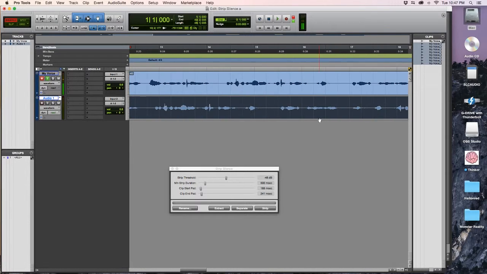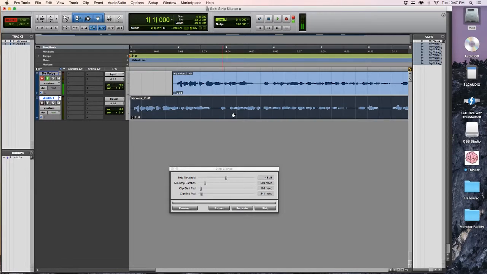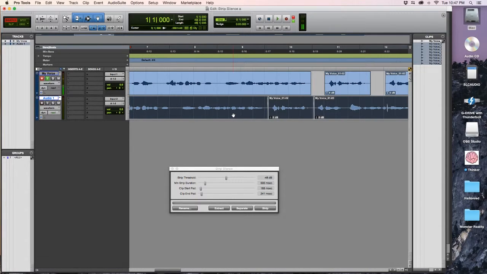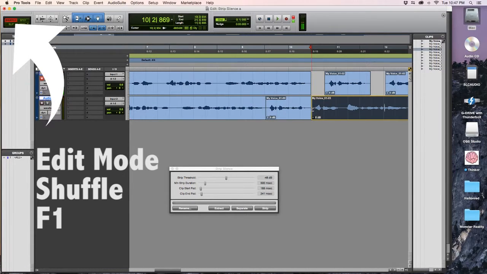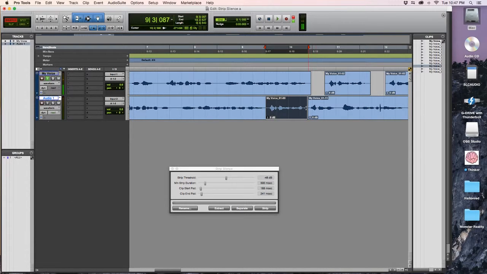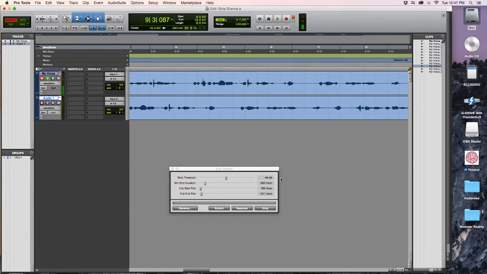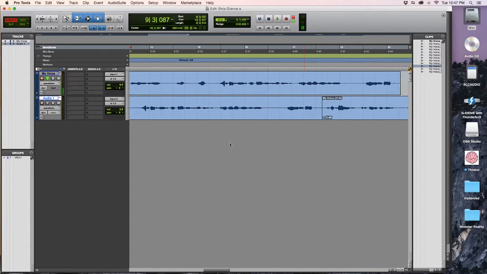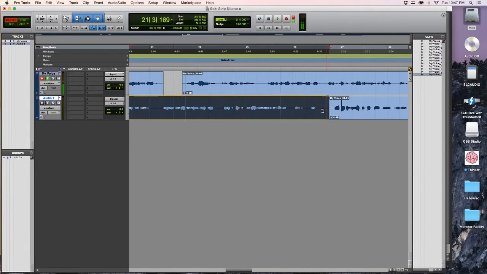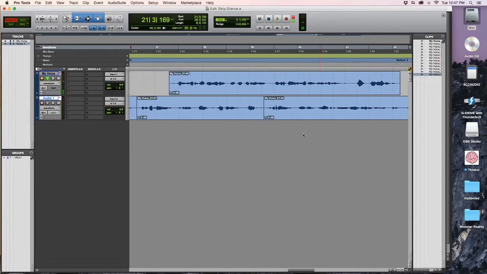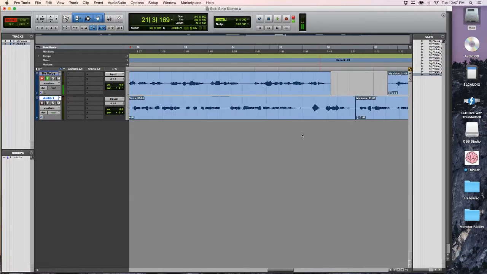And if they're not satisfactory, if you need to do some extra editing, then simply undo with Command Z or Control Z if you're on a PC, and you can put your Pro Tools into shuffle mode, the red up there. And once I have that in shuffle mode, I'm going to be able to quickly come in and tighten up anything that might not work, because there might be some breaths or extra little noises in between these that, as you trim this with the shuffle mode on, it's going to keep those together and make sure that you have workable audio. This works really well for voiceover artists who are trying to get demo reels out.